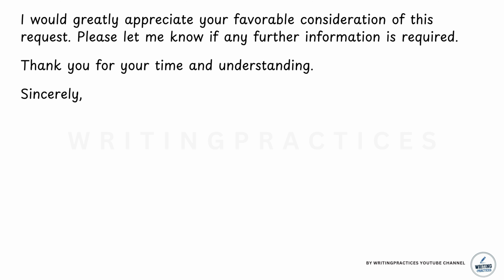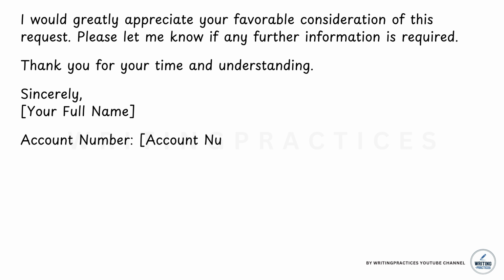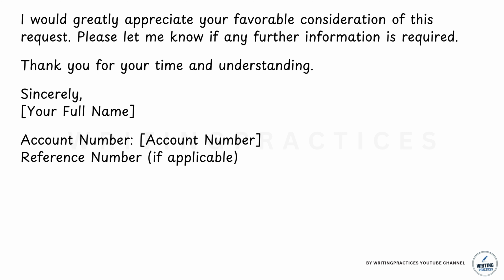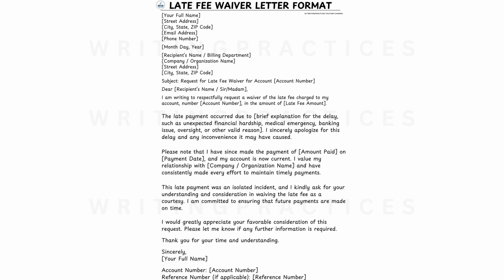Closure, for example, Sincerely. This is your formal sign-off. Pro tip: always use professional closings for financial correspondence. Signature and account details. Finally, include your name, account number, and reference number if applicable. This helps the company locate your account quickly. For example, Sophia Martinez, account number 78459-216, reference number LF-2026-4532. Pro tip: double-check all account and reference numbers for accuracy.